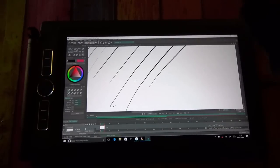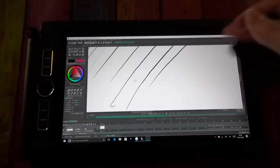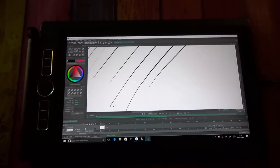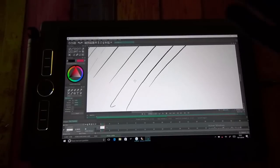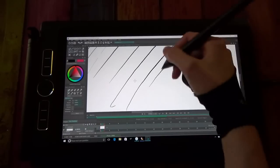So at the beginning we thought it was a problem with the software, or maybe a problem with Wacom drivers. Actually, it was neither Wacom nor TVPaint. It was Windows, because Windows will try to rescale the interface, and since it's rescaling the pixels, it gives very bad results on the drawing space. So you just have to disable a small function from Windows, and then you can enjoy TVPaint properly.